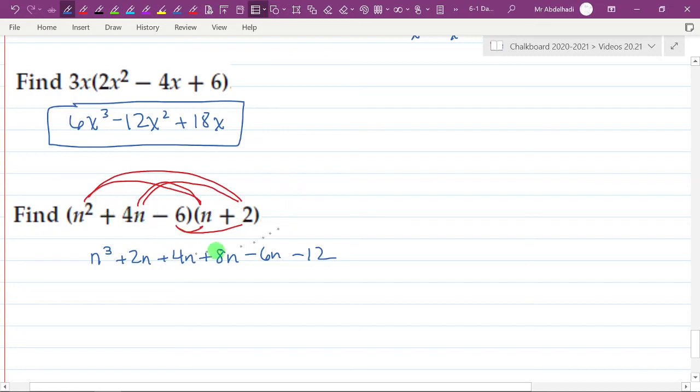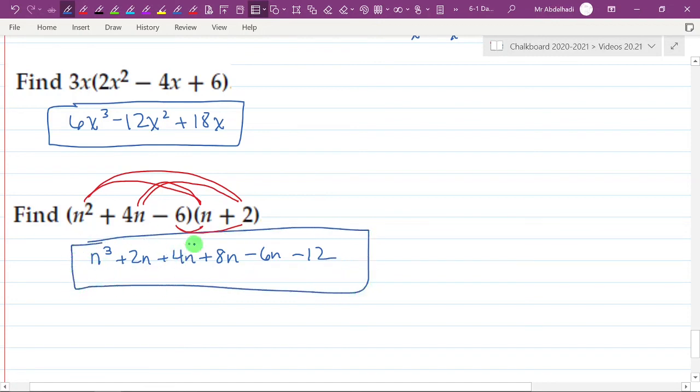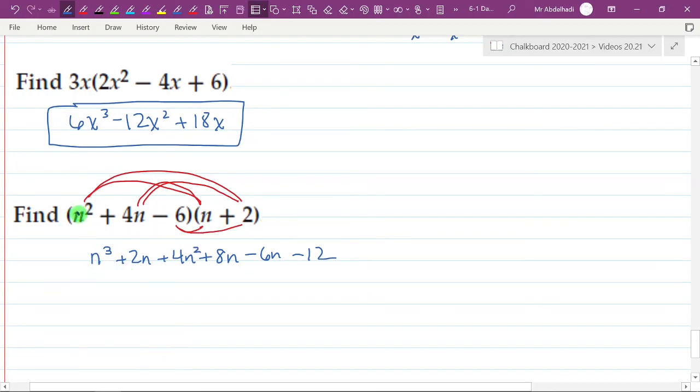Okay, so once you get to this stage here, you need to combine like terms. So do we see any like terms? Because if you box this, you're only getting 2 out of 3 because you're not done simplifying. So there's only one n cubed. So bring it down. These are n squareds. They're the same power, so you can add them together and you get 6n squared. Now these are like terms, 8n and negative 6n. When you add those, you get 2n. And there's a lonely 12 on the end. Bring that down and we're done.